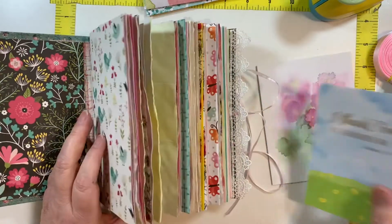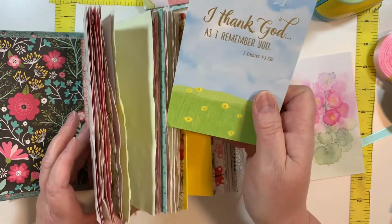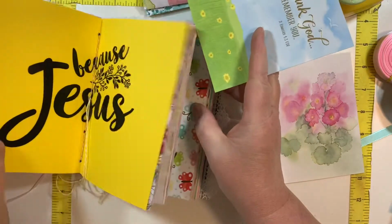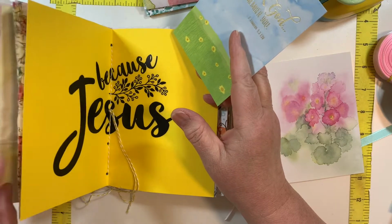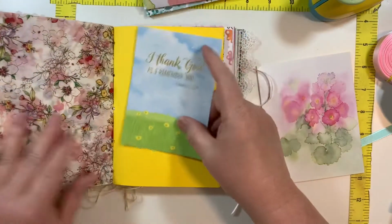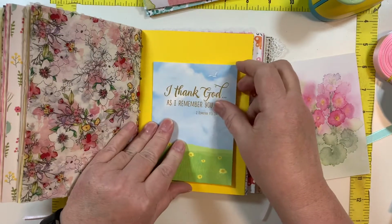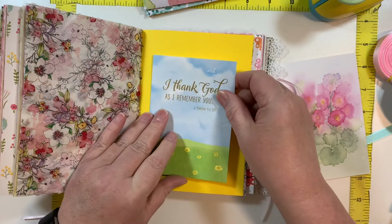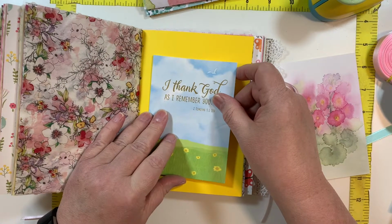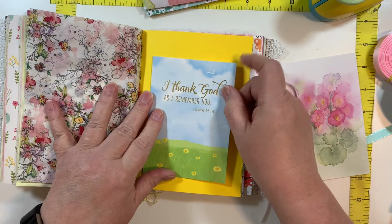Okay, so we have these 3. I think I'm going to start with this one. I think this one would go very nice. Here we have Jesus in our center. So I think maybe this would look very nice here. I'm not so sure if I like it next to this, though.